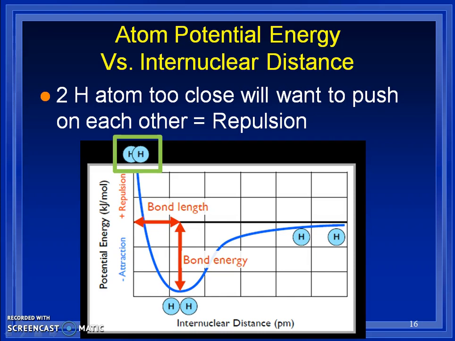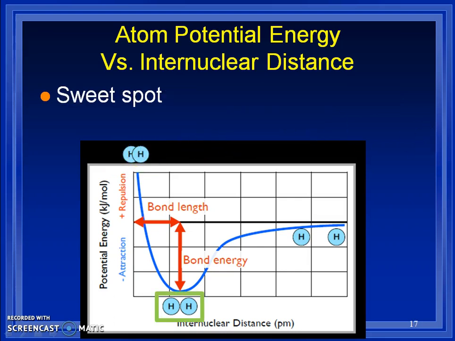same. He also talked about this, and we will have a Pogil on this to show you, or to hopefully get you to understand the attraction and the repulsion and the internuclear distance. In other words, the distance between the 2 nuclei, between those 2 H atoms. And he talked about how if those H atoms are too close, they're going to want to repel each other.